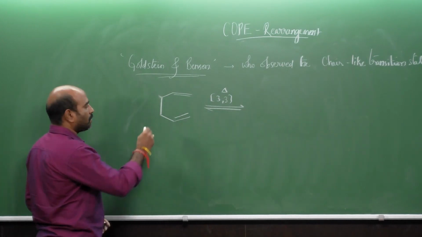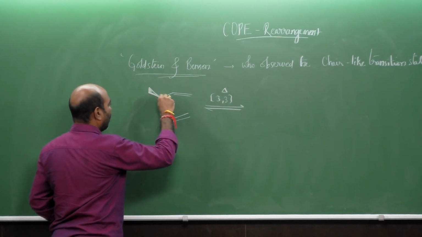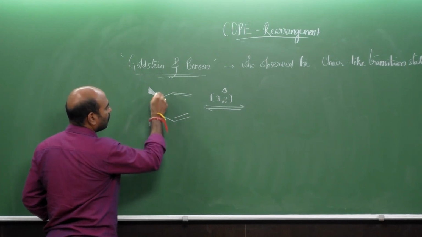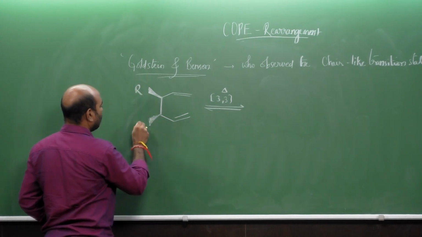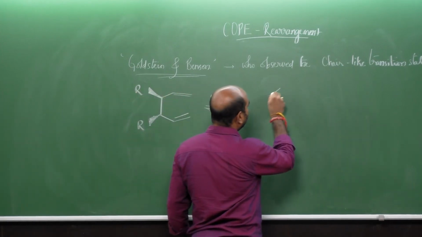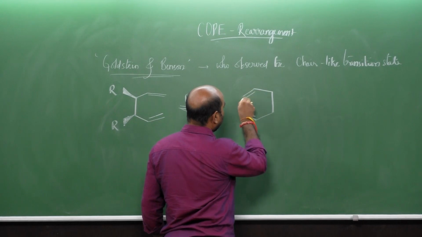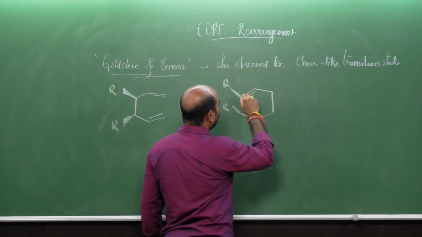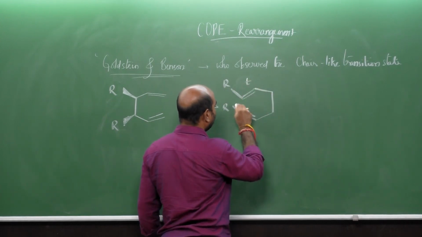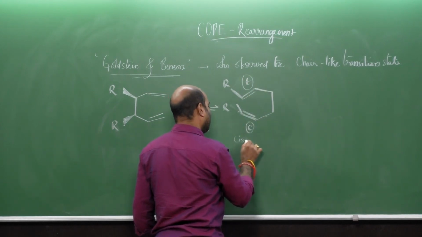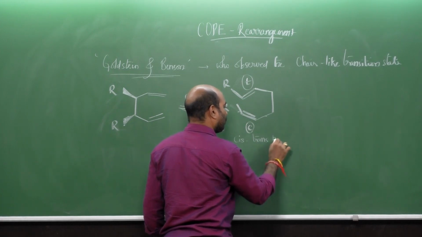So if there are two substituents and both the substituents are cis to each other, either above the plane or below the plane, both of them are now in the wedge shape. So this is one R group and this is one R group, or maybe anything, right? Now the expected product here is this one, R and R. See, this with respect to this double bond is trans, and this with respect to this double bond is cis. That means you will be getting a cis-trans product.